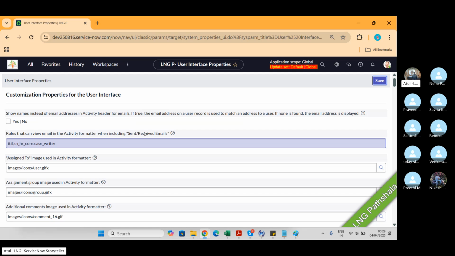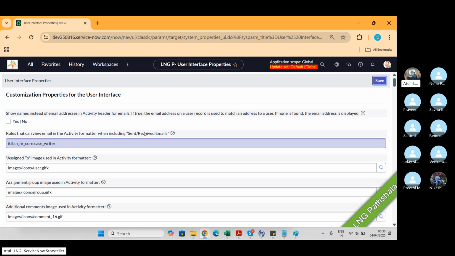So let's say Venkat is doing something on one property and he saves it. And immediately Nikesh is also doing some work on that property and he saves it. So Venkat's changes will get overridden. It's not personalized. It is about global properties.